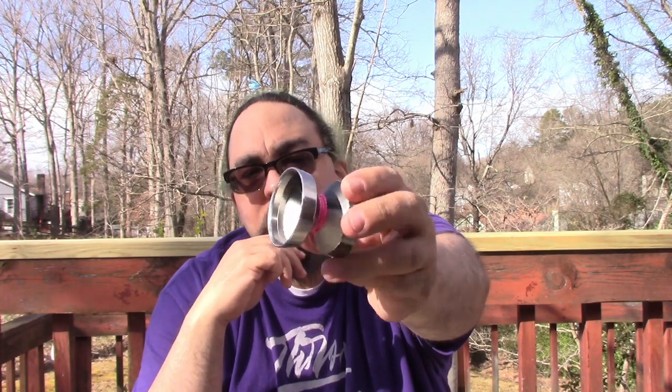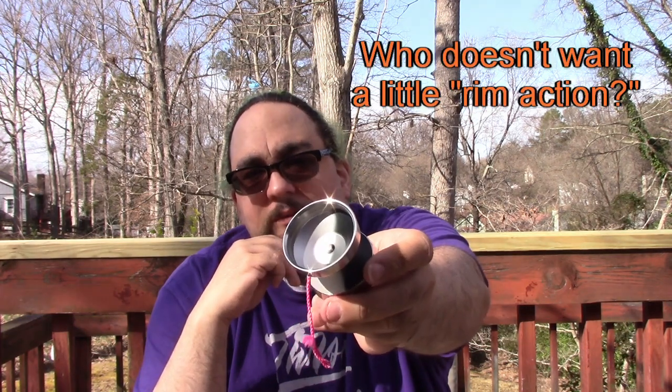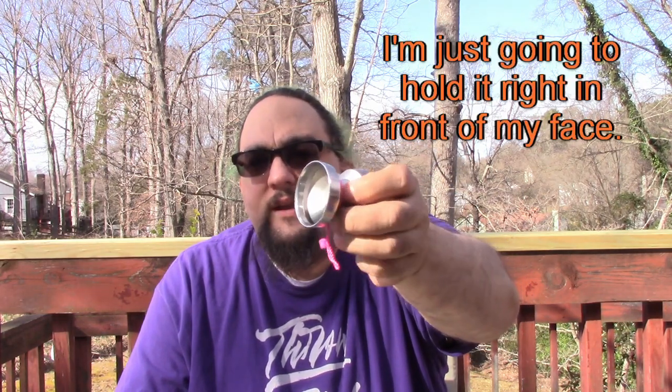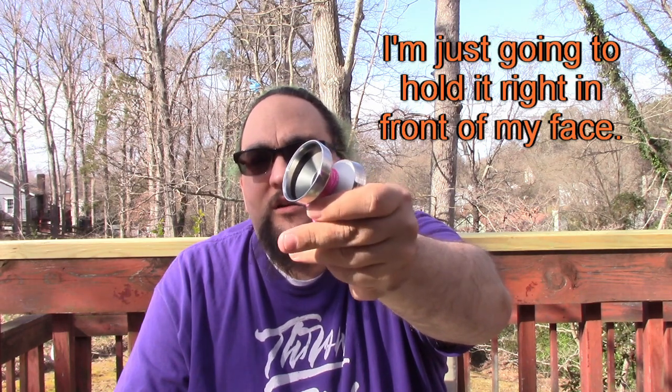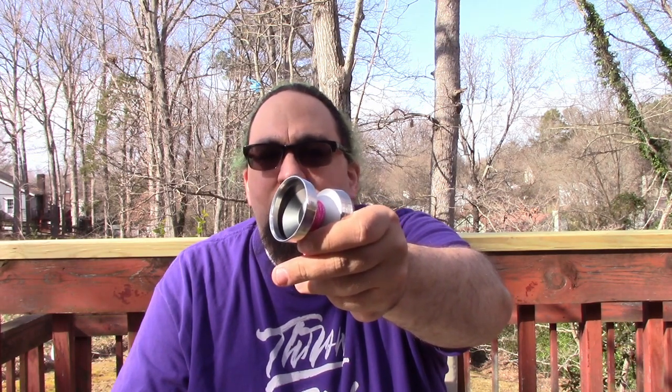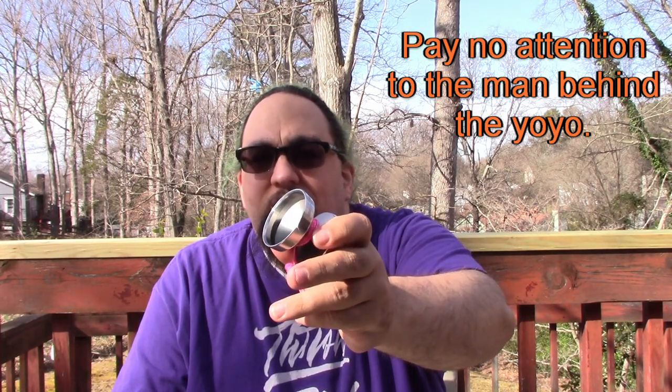Check out these rims - they are enormous. You'll be hard pressed to find a yo-yo with more rim action than the Edge Beyond. They even wrap around and go into the cup, and this provides a whole lot of stability and power. This one is a little on the heavy side for a bimetal, weighing 64.8 grams. Usually bimetals nowadays are in the 63 to 64 gram range, sometimes even 62 or lighter.